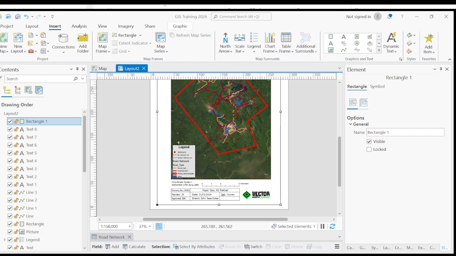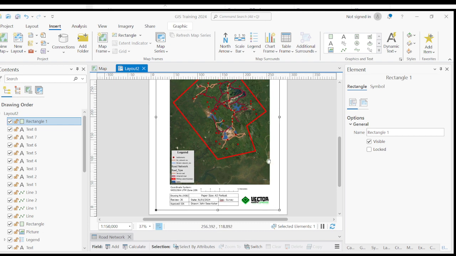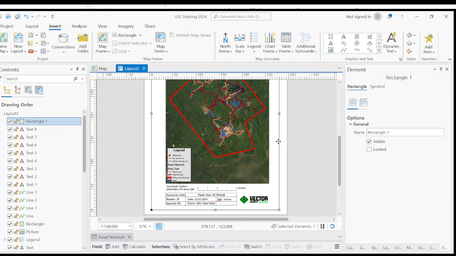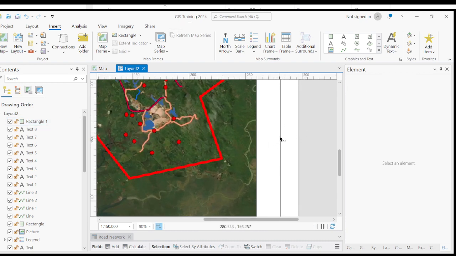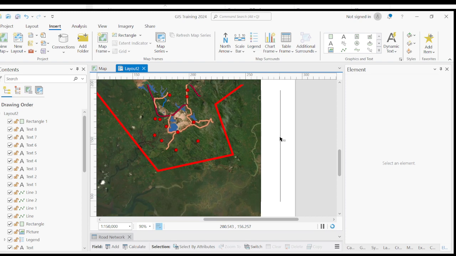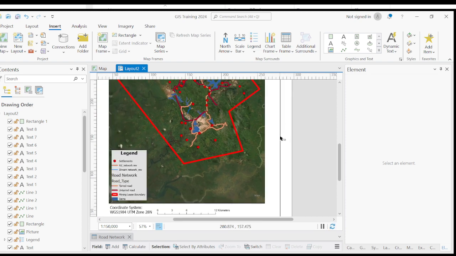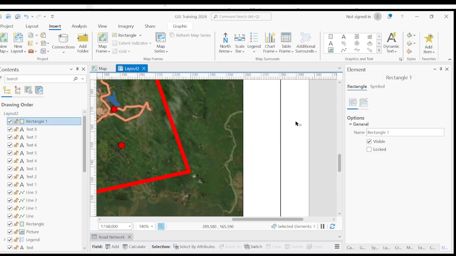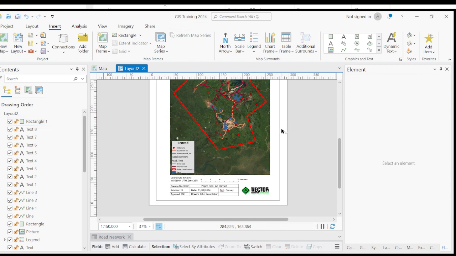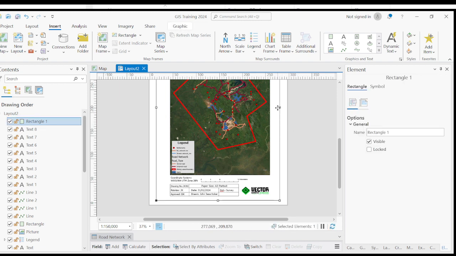Okay, so let's continue. Now when you add your border, you see that the border line is a little bit small, it's not bold. If you want to make it bold, you have to click on your border. Once you click on your border element, remember, everything here is an element except the map frame.